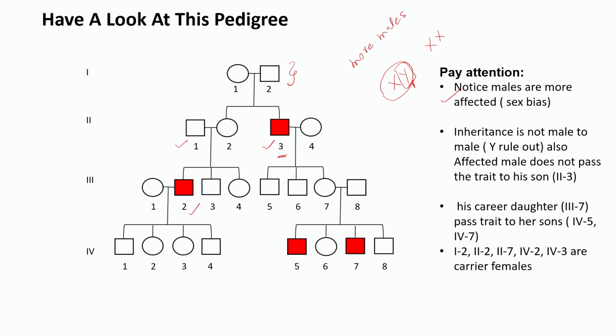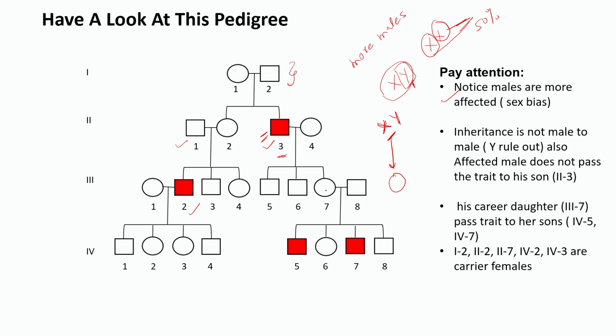One more important thing that you clearly observe in this pedigree is that here this number 3 male is affected. And what I said, if it is an X-linked inheritance, then this X is going to the daughter for sure. Every time a daughter is going to receive one chromosome from the father, important point, right? Whereas in case of mother, you can never say if this X will go to the daughter or this X will go to the daughter. There are 50-50 chances, but 100% chances that the daughter is getting the X chromosome from father, right?